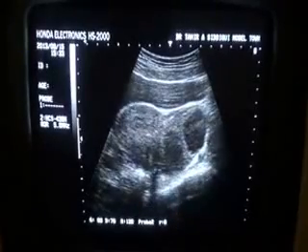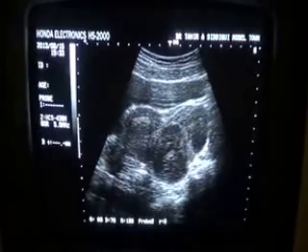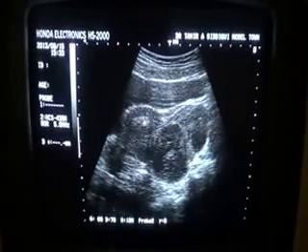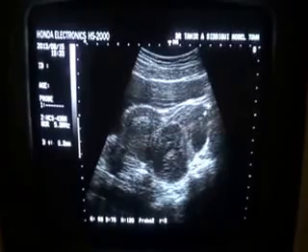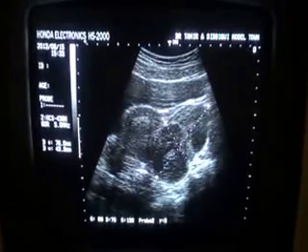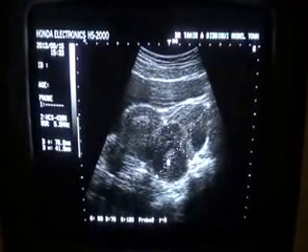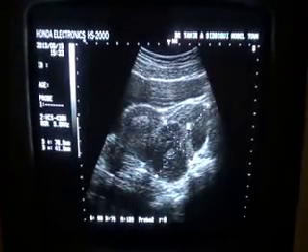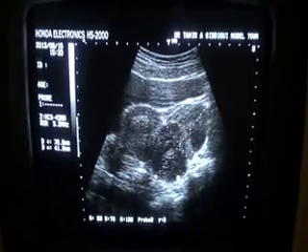Now here you can see the three structures together. This is the ovary, this is the uterus, the endometrial canal, and this is the tubo-ovarian mass of infective nature, an abscess possibly because of the nature of the fluid content within it. This is the fluid and the debris, internal echoes that are seen within it that are of different strength.